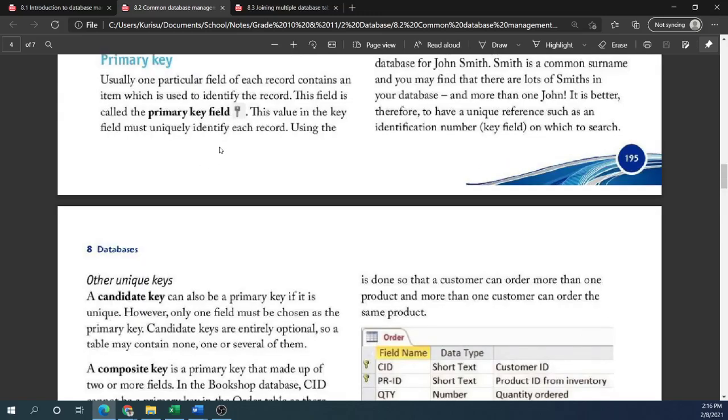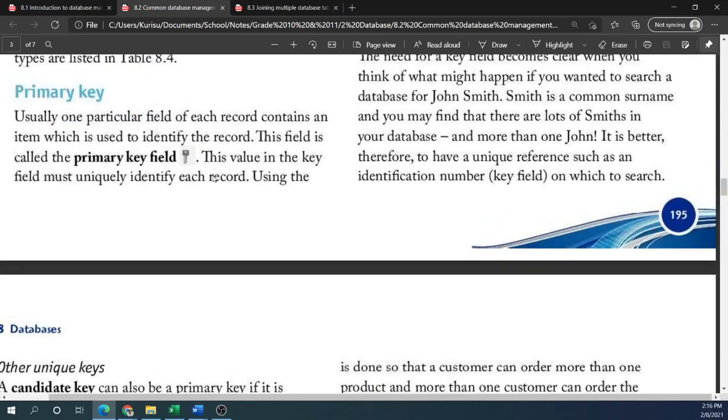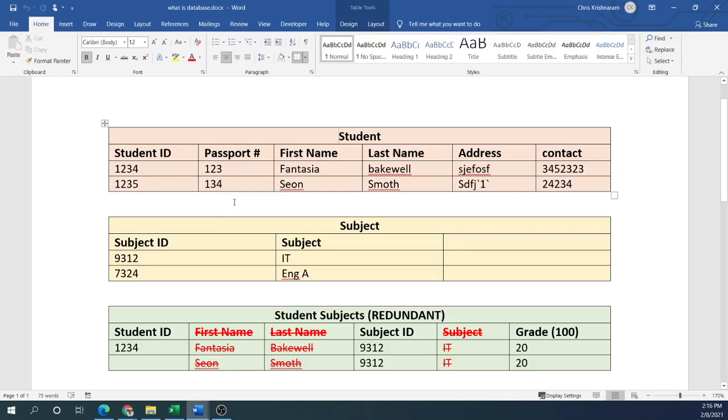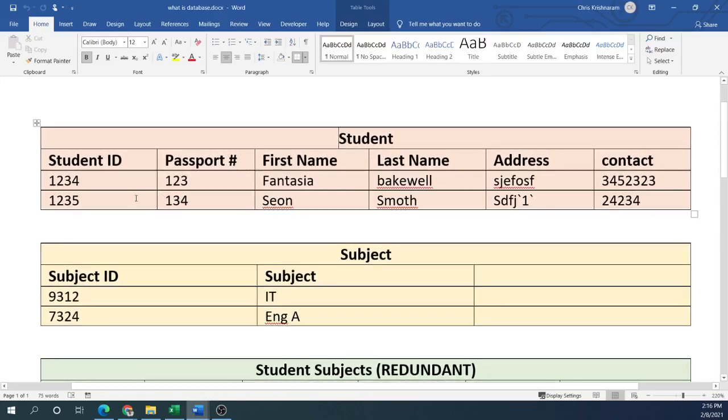The primary key basically uses a field. Remember, a field is like a column. So it uses a field or a column to identify the entire row. If we use this table as an example, the primary key is going to be a unique value that identifies the entire row.